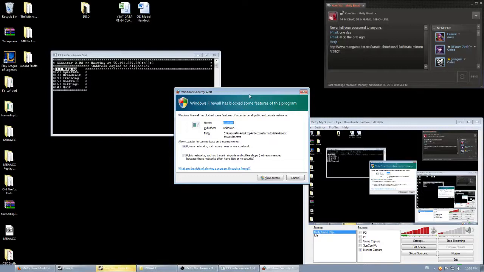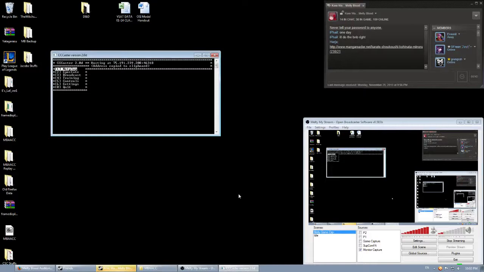So as soon as you hit enter, it'll start hosting. Now I have Windows 7 and the Windows Firewall enabled, and it's wanted me to allow access for Caster, which I'm going to go ahead and do. So we can see right here my IP address and subnet mask, my IP address and port number that I'm hosting on.